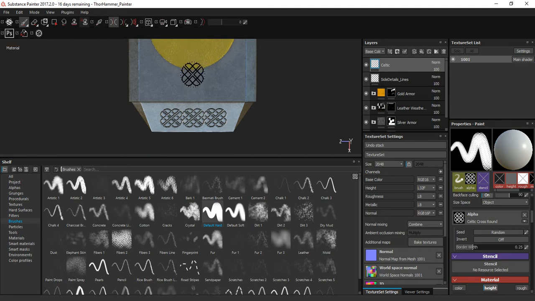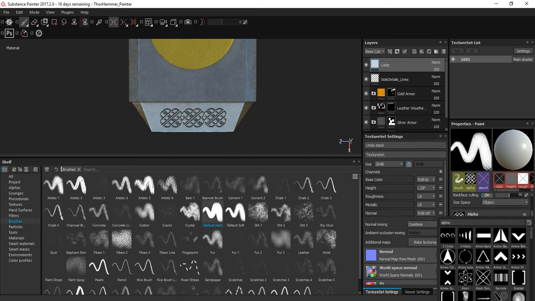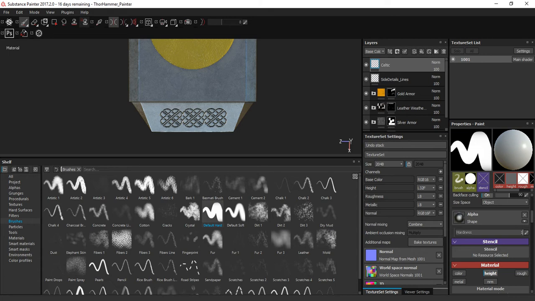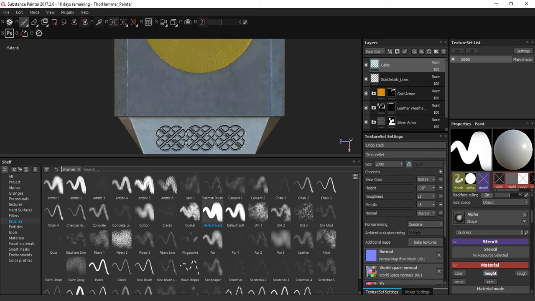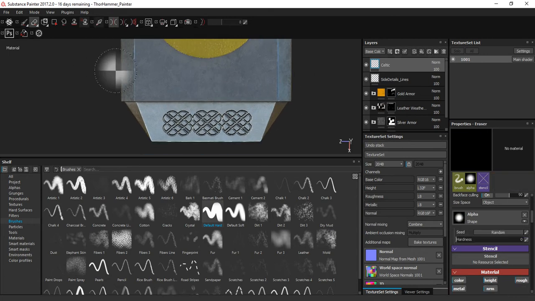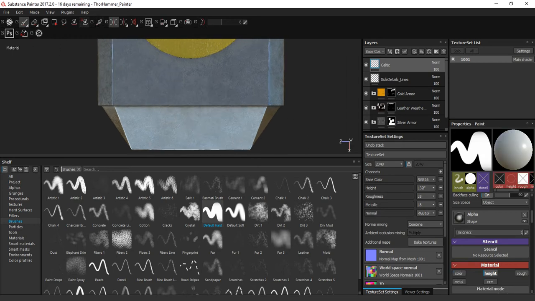This is basically taking our brush and giving our brush a shape itself, okay? The other way we can do that, I'm going to reset my brush just to the round brush. There we go. I'm going to erase. So I can erase stuff. Go back to my paintbrush. The other way is down here under stencil. So what will stencil let me do?